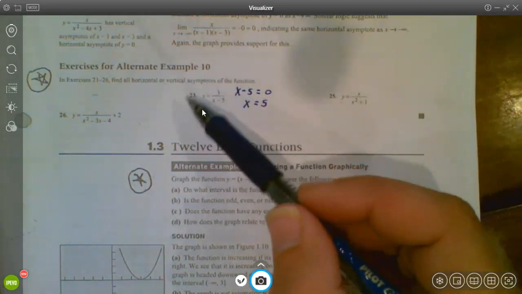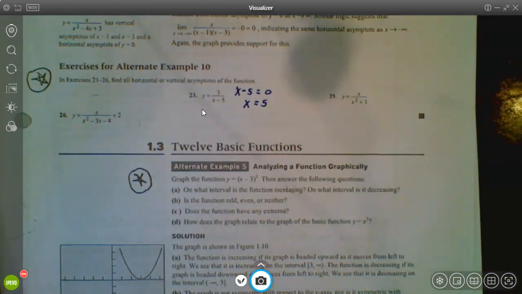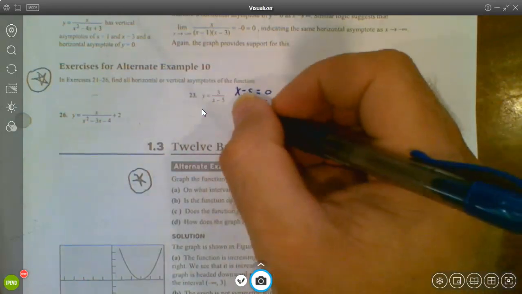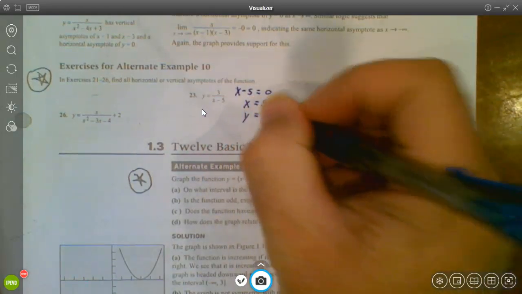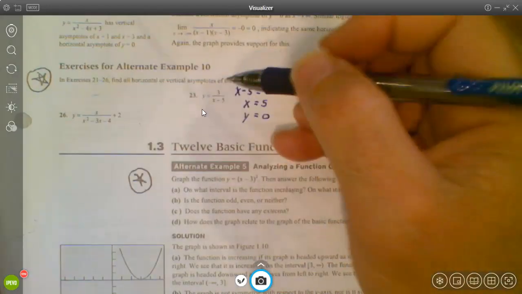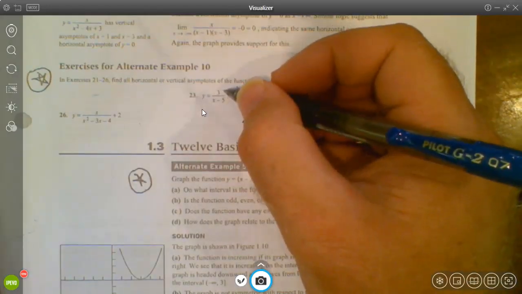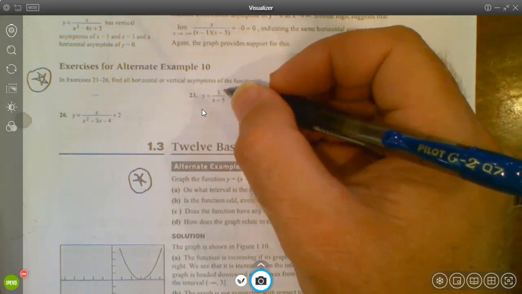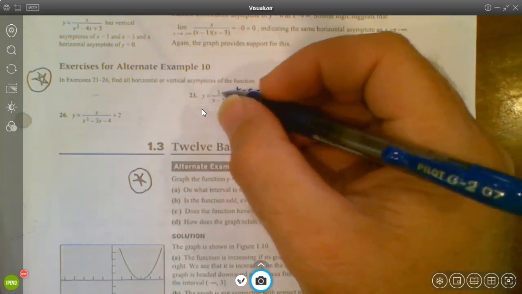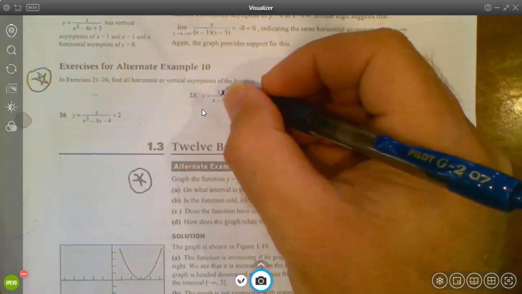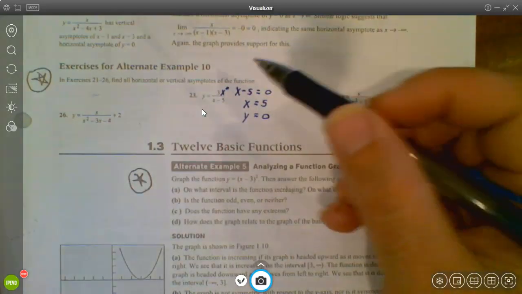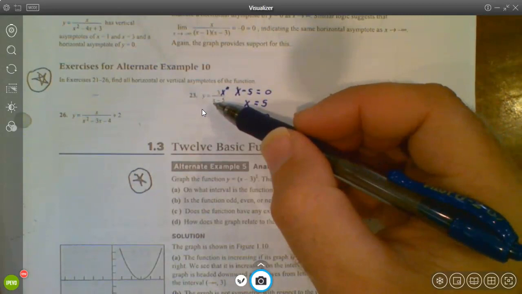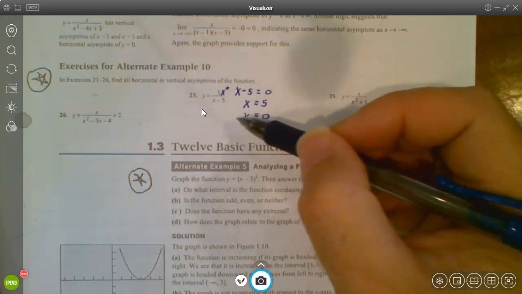If you ever want to graph these in your graphing calculator, or if you're using Desmos or something like that, you can take a look and see what it looks like. Easy to spot those vertical asymptotes when you do that too. For my horizontal, again, I just set y equals 0 in a case like that, and there's my horizontal. As I mentioned earlier, my top exponent is technically smaller than my bottom exponent, if you think of this as x to the 0, since there's no x up there. So if my top exponent is smaller than the bottom, I know y equals 0 is my horizontal asymptote.